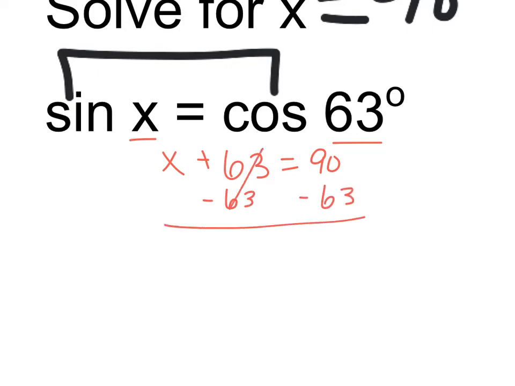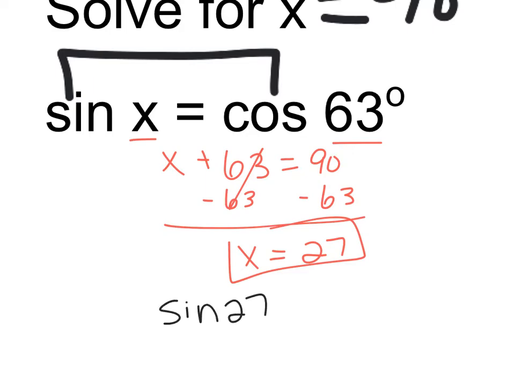And you can do this in your head. I'm assuming Jerry, Tommy, Chuckles, Hannah, I'm assuming all of you are doing this in your head at the moment, and then a bunch of other students are waiting for the other to use their calculator. 90 minus 63 is 27. So that's what x is equal to. You don't have to do this, but that's basically saying that the sine of 27 is equal to the cosine of 63. And if you actually want to see if that works, you can type that on your calculator and see that this will be equivalent to that.